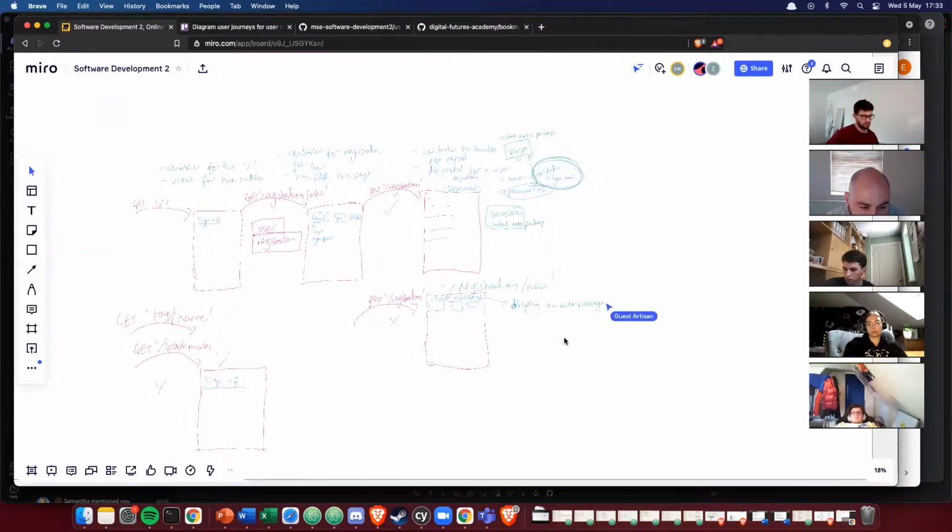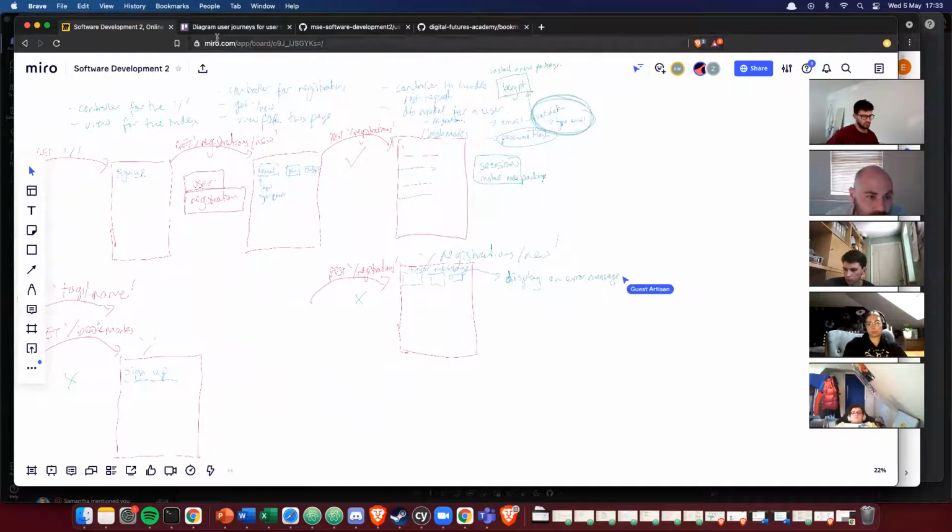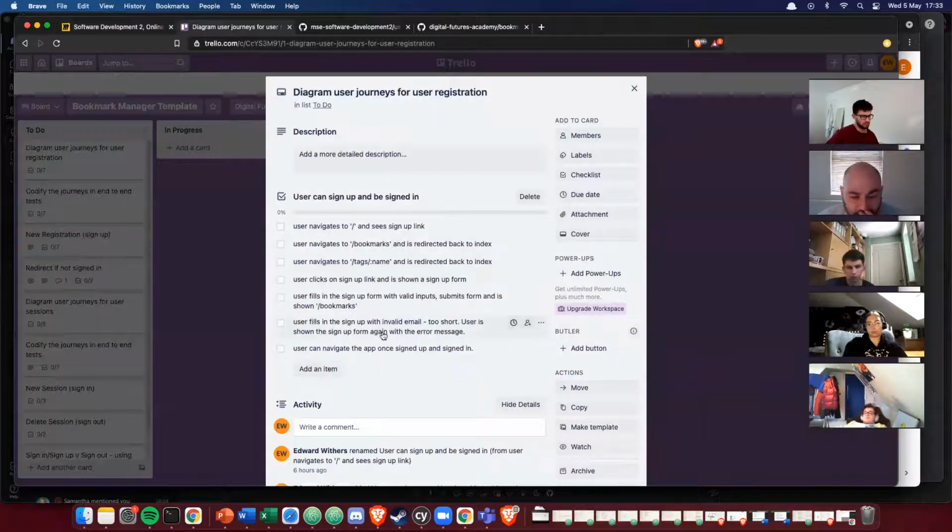That's something that we'll have to have a look at how to do. User can navigate the app once signed in, once signed up and signed in. So once you've signed up, you should therefore be able to navigate the site.